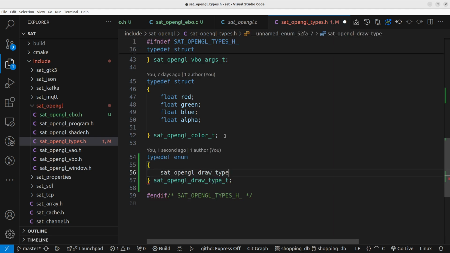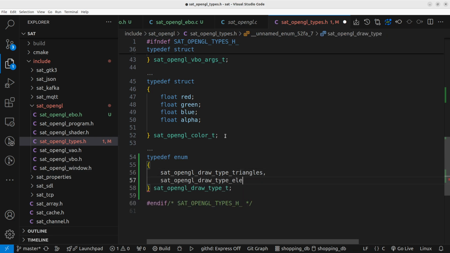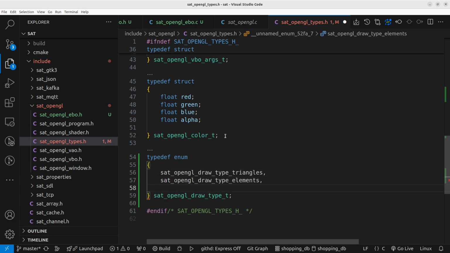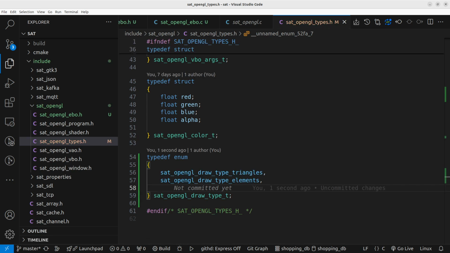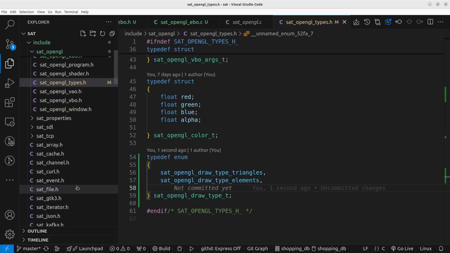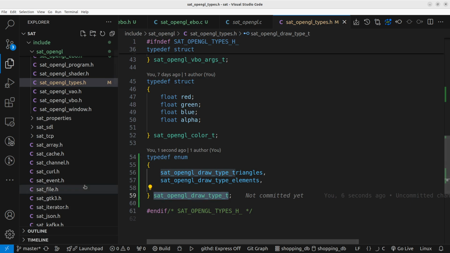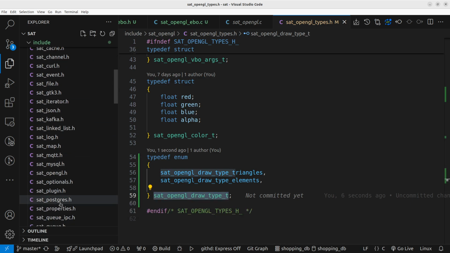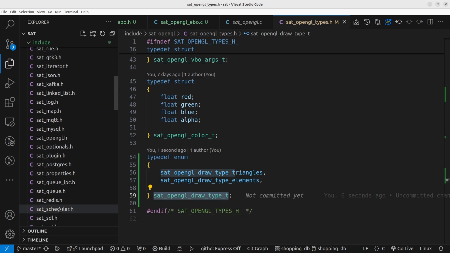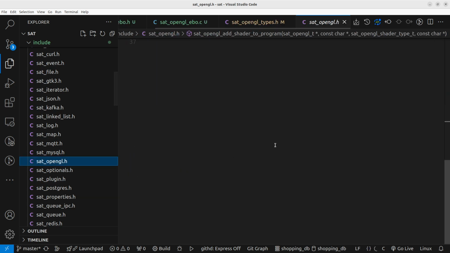I'll use here triangle, and here I'll put elements. Okay, going to the OpenGL here.